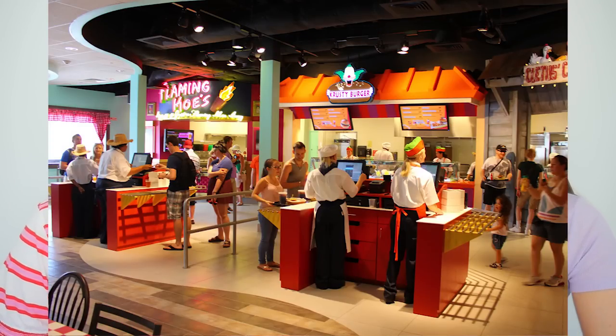Somewhere we love eating is in Simpsons Springfield land at the Fast Food Boulevard. It's all quick service food, very Simpsons-themed — like a big food court where every place is themed to the Simpsons. You can get chicken and waffles, burgers, hot dogs, all that type of stuff. Something different here compared to any other fast food court is that once you get your food you are escorted by a staff member to a table. We loved this — it was so calm. Comparing this to Disney is insane.